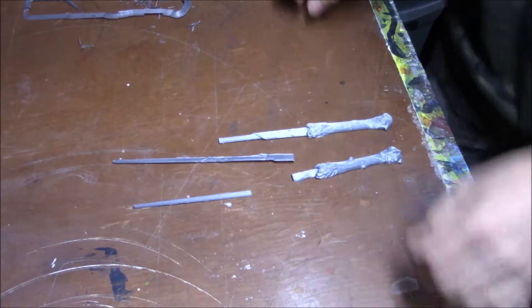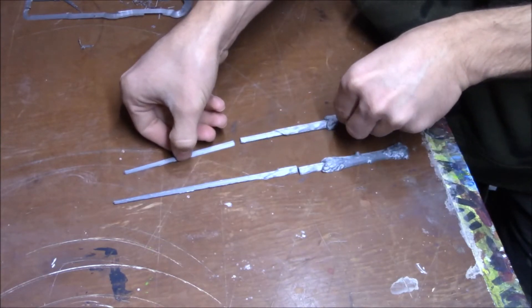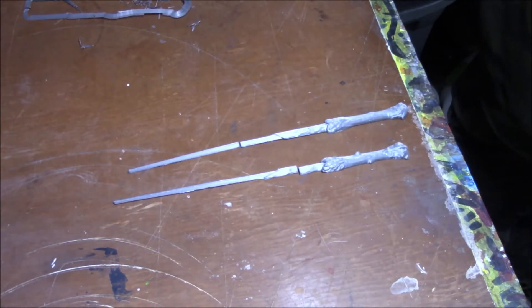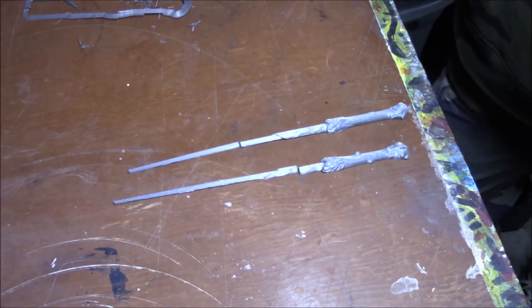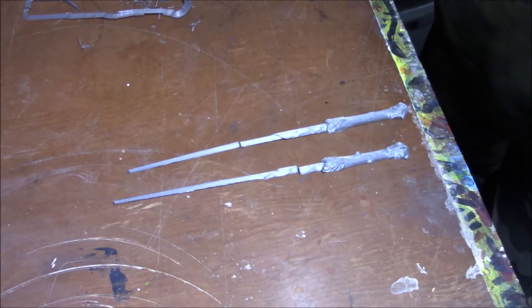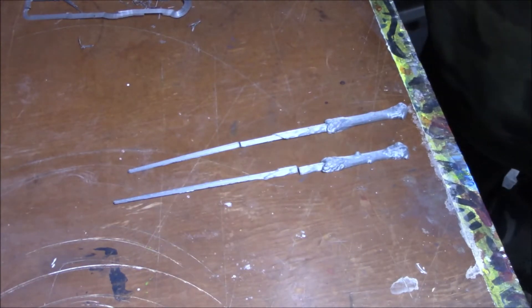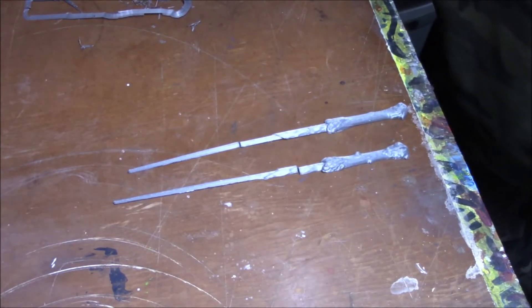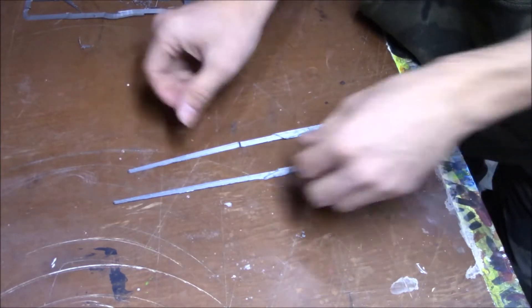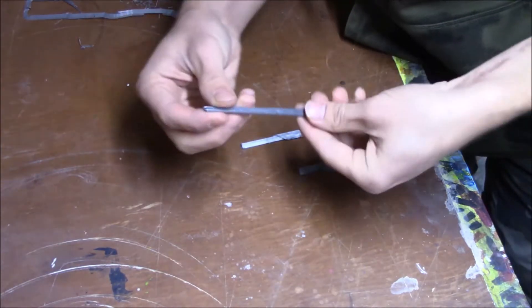I'm going to glue it together. One of the best types of glue to use is super glue, but I currently don't have any. Another glue that works well for a project like this is hot glue. Hot glue isn't super structurally great, but it provides the ability to work with it after you've made it — super glue is hard to sand and cut. Hot glue is like a rubber: once you've put it together, you can use the end of the hot glue gun to smooth out the glue, or use an X-Acto knife to trim off the excess. If the pieces don't meet perfectly after the print, I can use hot glue to fill in the gaps and smooth it out.